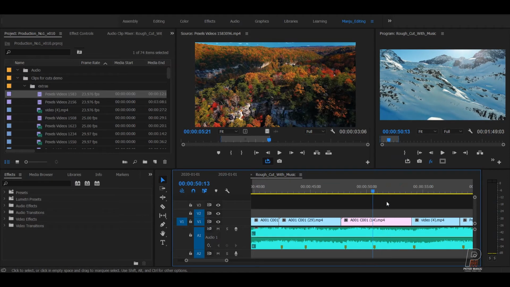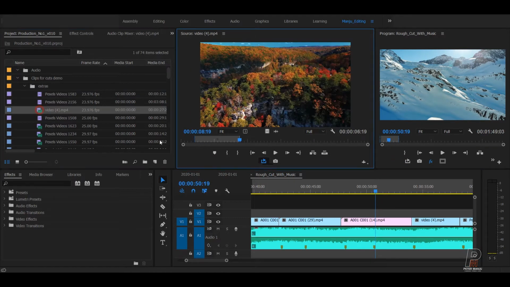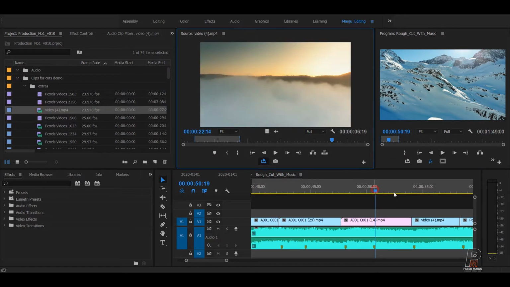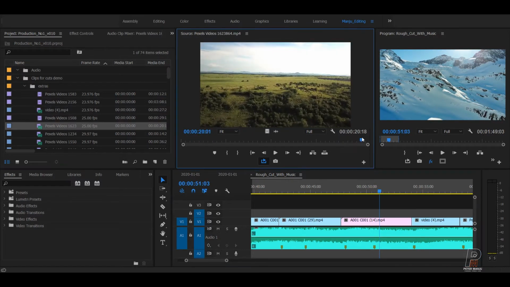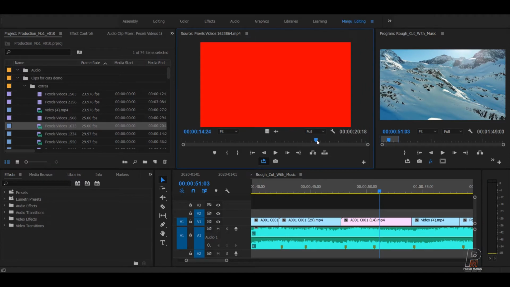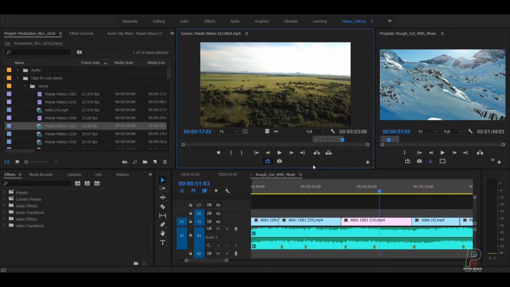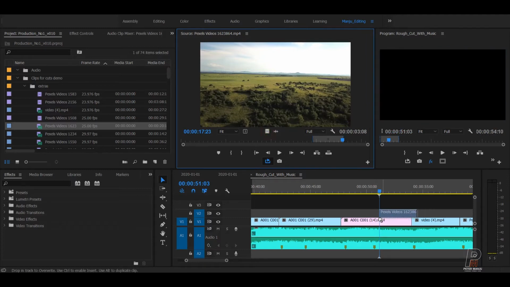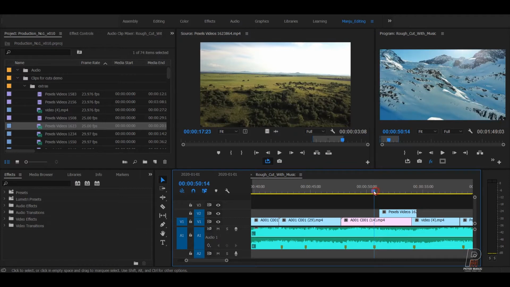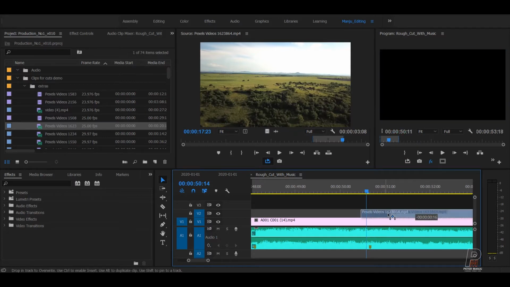I think here we need one more shot. Yeah, here we need one more shot. So let me find out what we have. Okay, what is the next shot? Okay, the shot we used. Sorry. Okay, here we can use this shot. We didn't use this shot previously. So let me take this one. The beat is starting from here. Go a little bit backwards, 2-3 frames, and then start from there.